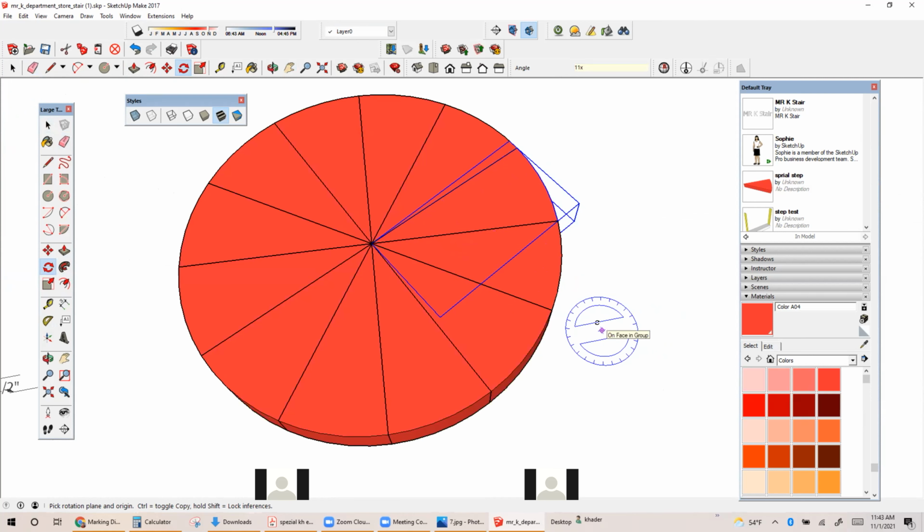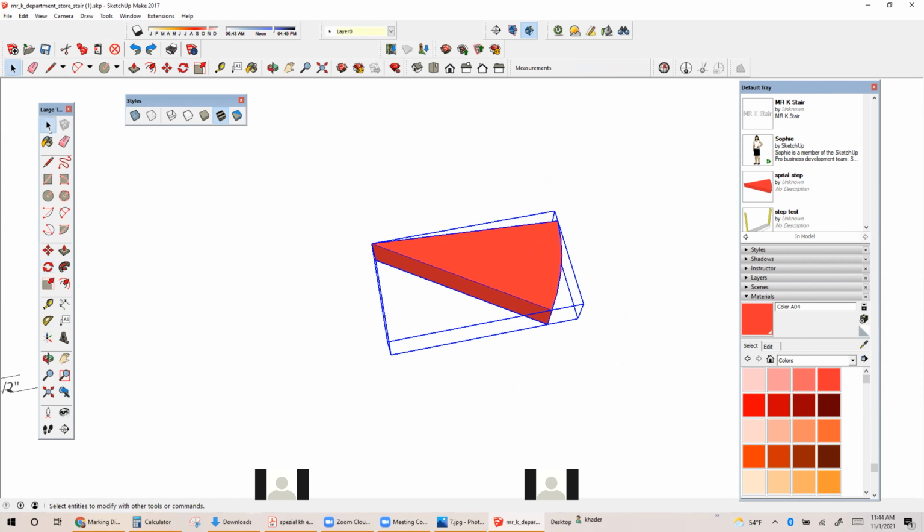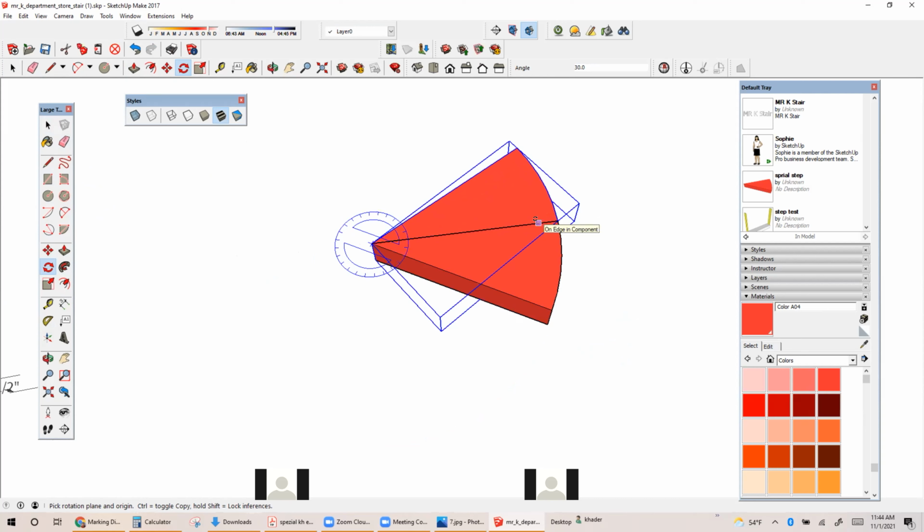By doing 12 of these, I made 12 pizza pies. This is rotate copy. We've done rotate copy before, right? You have to press control and rotate. We have not done it before. Okay, then we'll do it again. Thank you. I love it when you guys tell me the truth because I forget. So you select the item, while it's highlighted, you go to rotate, you press control, you click the beginning of the rotation and you click the end of the rotation. Then you type 11x, which means 11 times.